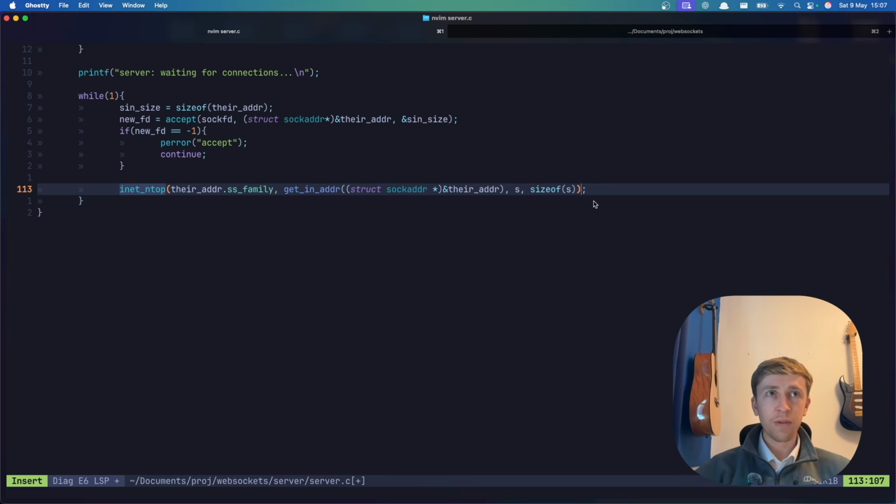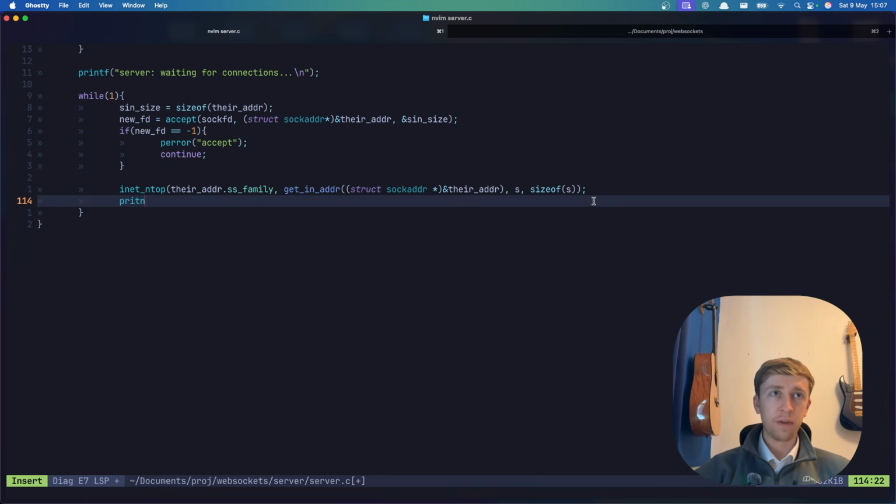But I've got an extra parenthesis here. I don't know what that is for. So if I get rid of that, well, no, I do need that actually. I just realised it's because of the way it's formatted on Beej's guide. Okay, fantastic. So that's done. And then we're going to printf if we've got a connection. Oops.